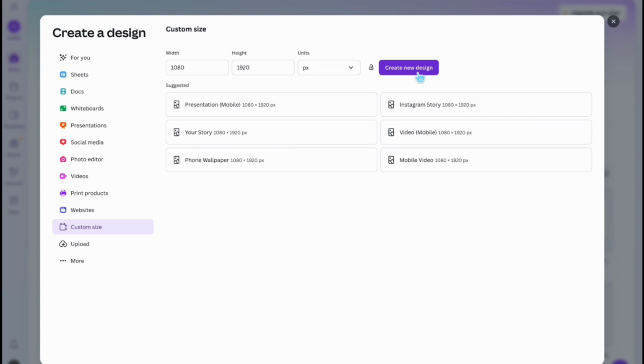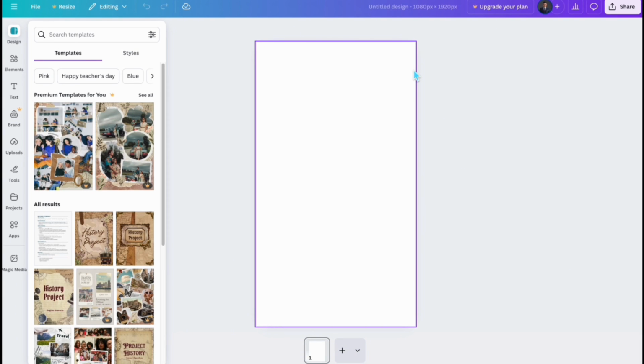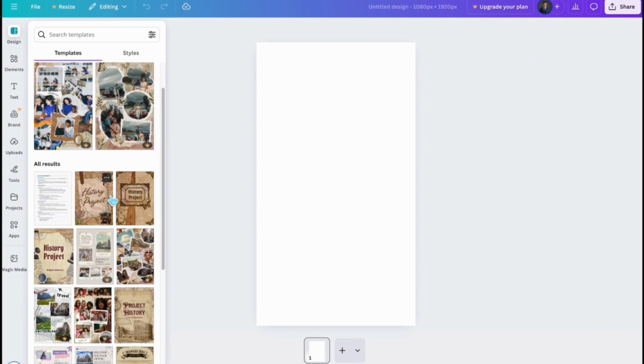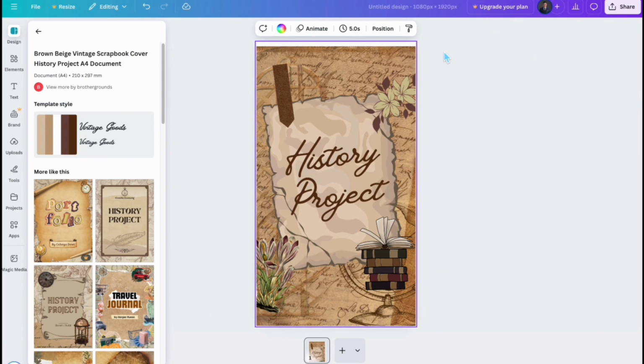So this is very useful if you're designing for something unique like a website, banner, or a Facebook cover. So this is the size. And let's say for example, you want to use this template, you go ahead and click this, and sometimes they might be much bigger, but you can just adjust them. All right, so that's how to create a custom size for your canvas.